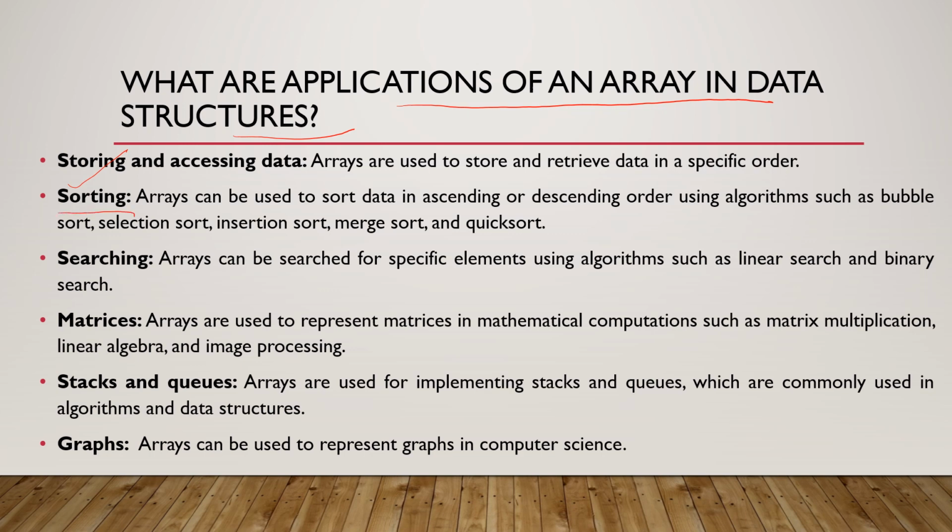Next application is sorting. Arrays can be used to sort data in ascending or descending order. Sorting algorithms such as bubble sort, merge sort, insertion sort, selection sort, and quick sort rely heavily on arrays. Next application is searching. Arrays can be searched for specific elements using algorithms such as linear search and binary search.